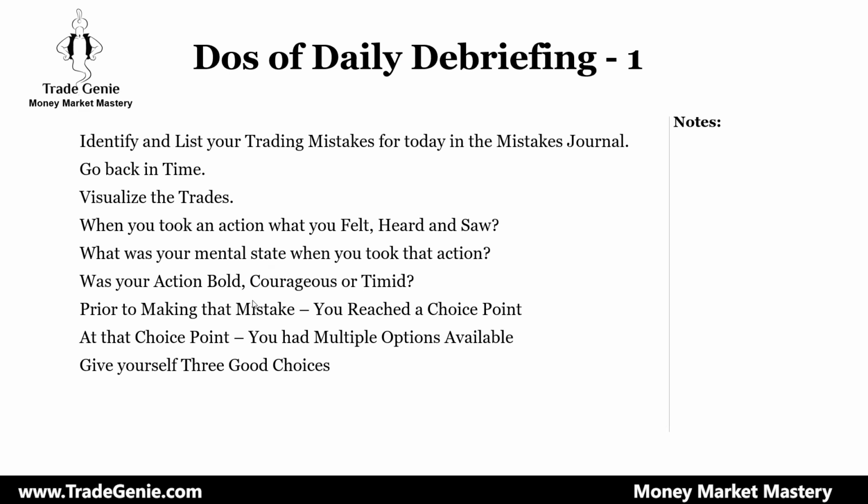The process of daily debriefing, if you are doing the formally structured way, is that you sit down and you say, okay, I identify and list my trading mistakes for today in the mistake journal. So there has to be a mistake journal. This is separate from your trading journal, your trading diary, your edge journal, your emotion journal, your thoughts journal. All this is separate. This is another one, the mistake journal.